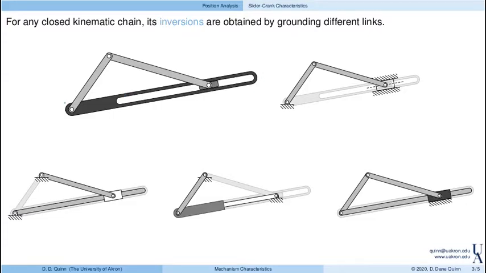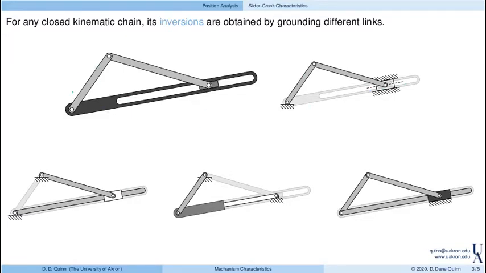So here in this large picture, I have, again, a slider crank. I have this slotted link, which you can think about as the slider, and I have a shorter link and a longer link. Depending on which one of these links I fix to the ground, I can get different configurations, different kinds of mechanisms. So here, if I ground this dark gray link, I get back to the traditional slider crank. This looks like just a slider sliding in a slot, and I've grayed out the grounded link here.